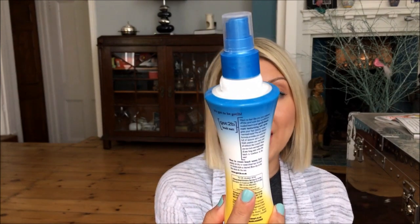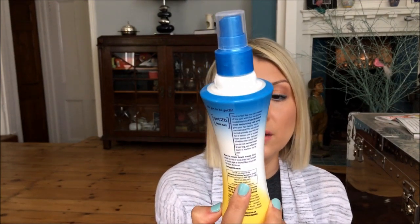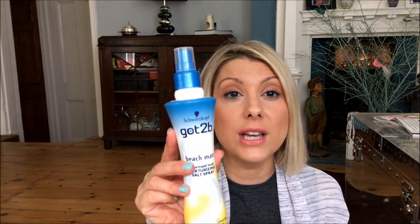The other thing — I used this the other day in my video to give that beachy look — it's the Schwarzkopf Got To Be Beach Matte Mermaid Look Texturising Salt Spray. I really like this. It gives that beachy look without being crispy and greasy — literally that salt effect like when you've come out of the sea and your hair's matte. I prefer to spray it on damp wet hair, then put my hair upside down and scrunch it, and you get just lovely wild hair. Love it.